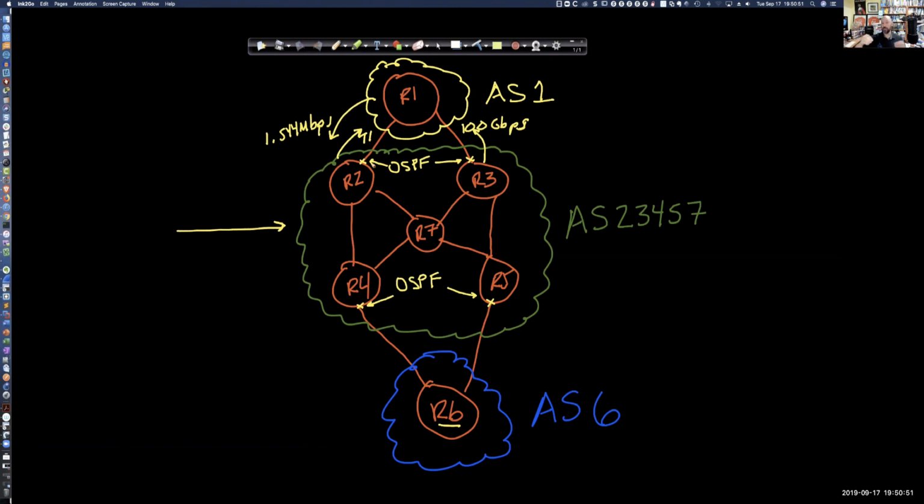Now, there may be use cases where you're doing that, that are specific. But in this use case here, the answer is no. I don't want company A in autonomous system 1 to see my internal routing information. And router 6, autonomous system 6, it's the same thing. I don't want them seeing my internal routes, because if they can see my internal routes, there's a chance they may try to get to those, right? So we don't want that.